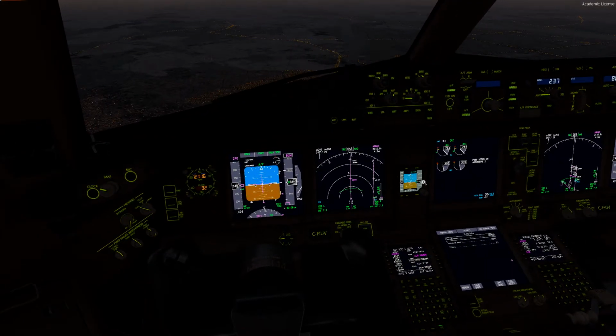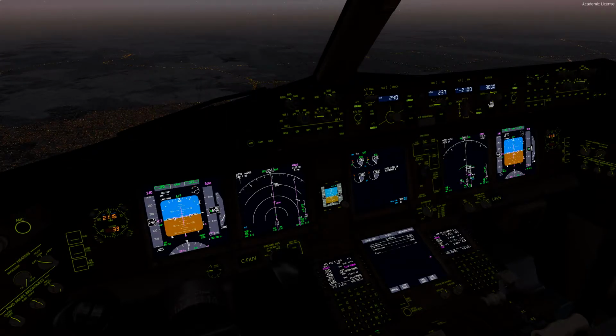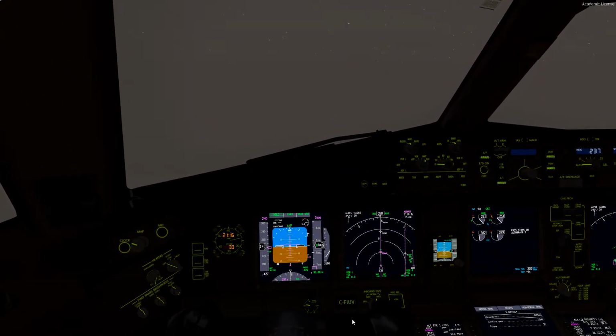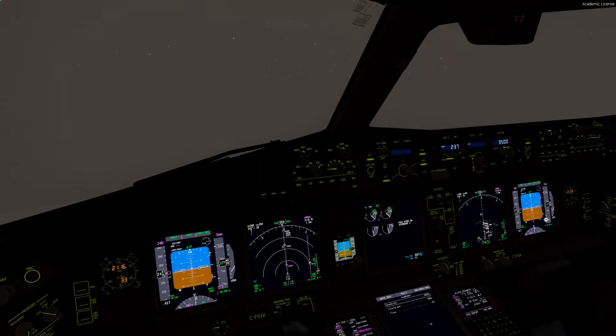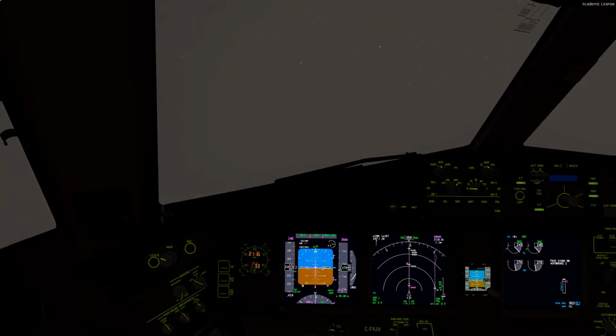Alright, now we can go down to 4,000. This is 4,000 or below. So all I'm going to do... No, uh-oh. I didn't want to do that. Do 3,500, that's nice. I'm going to select flaps 1. And as soon as we get over this next waypoint, the speed should get dropped down to 210 knots.